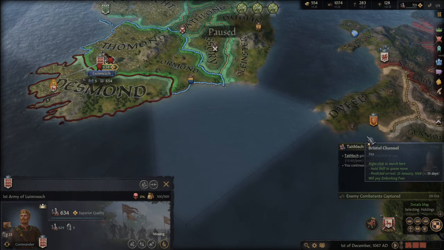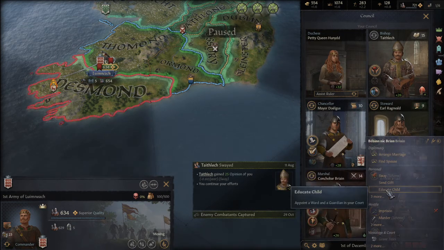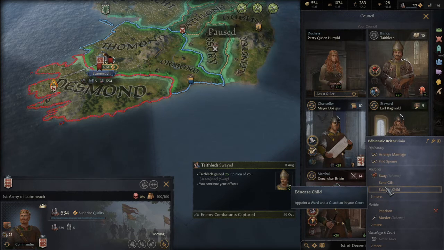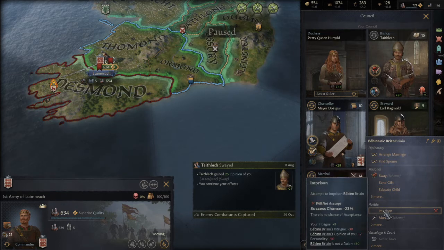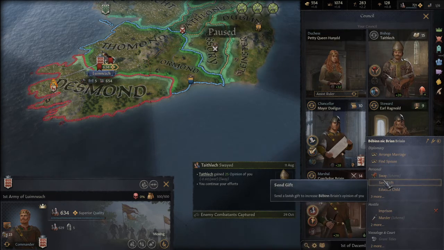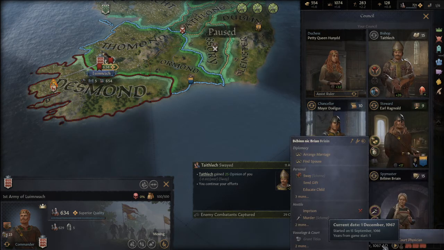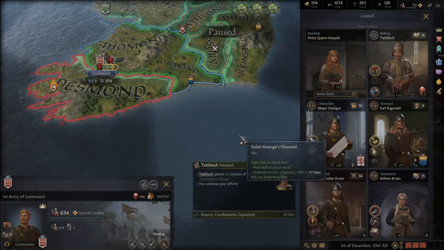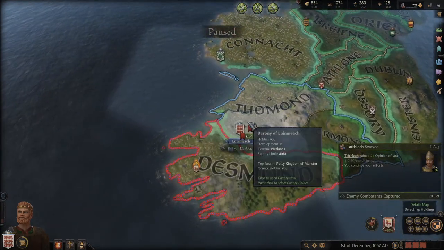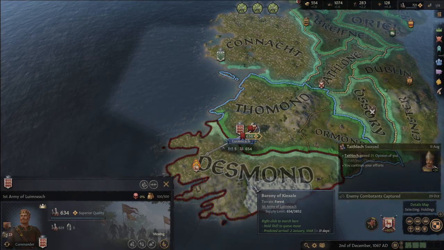Right, so let's go back to the court view, council view. That won't do me any good. Alright, we're going to leave that alone. I was trying to figure out what we can use the Spy Master for. Let's focus on our capture of this other territory.